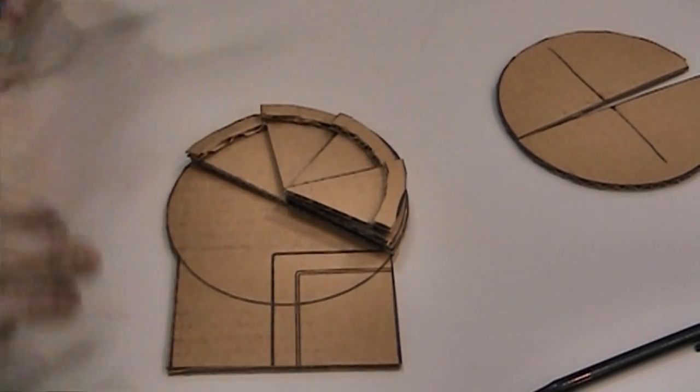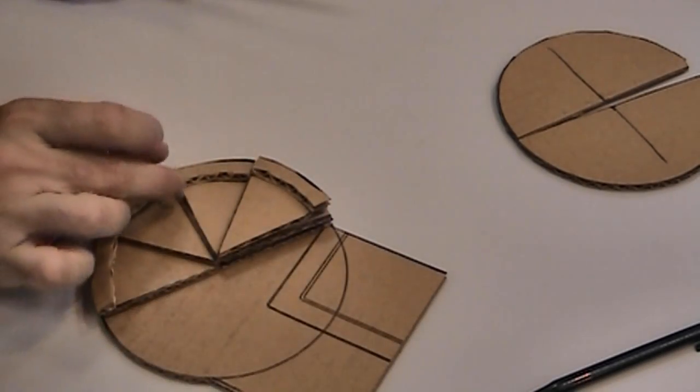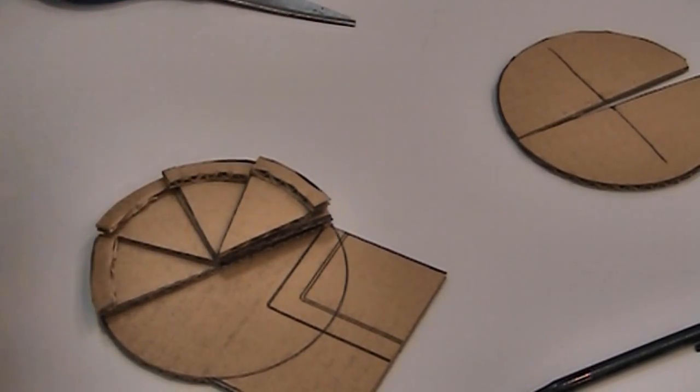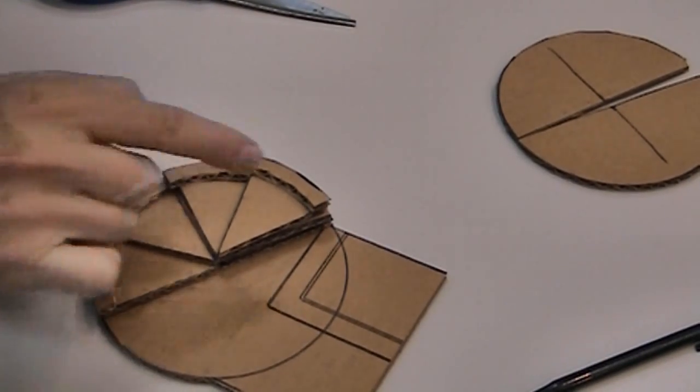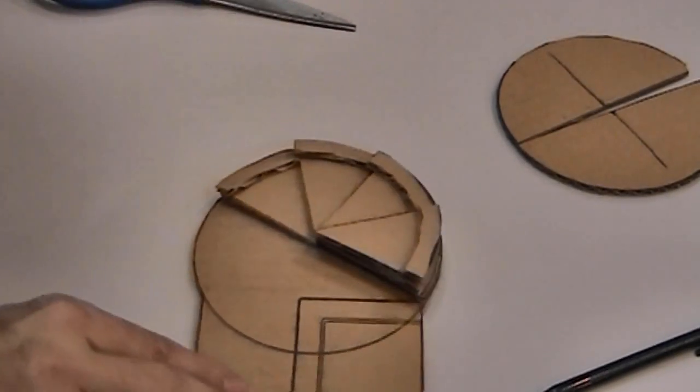So there you're building up the wall without being obtrusive. Now you could just put a circular wall, you could put a piece of cardboard all the way around if you want. But why? I mean, this works just fine. It shows exactly where the wall is. You've got it tiered, no problems.